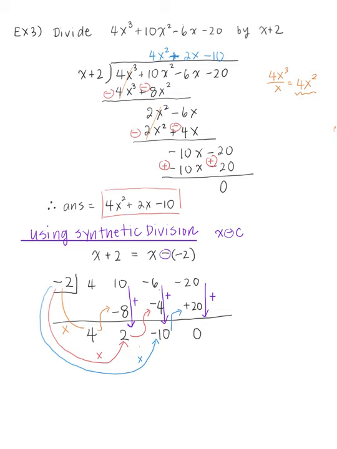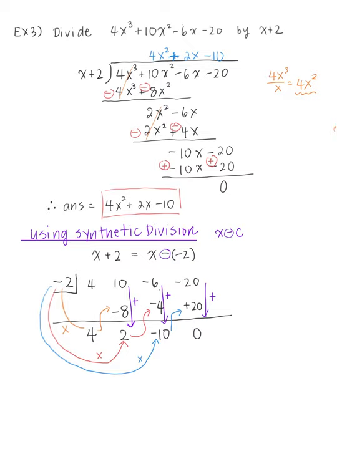Right? So what's going to happen is this. 4 is going to be the coefficient on x squared, because look at it. The degree of the dividend was 3, and then you're going to divide that by x, right? So the result should be x squared. If you go x cubed divided by x, that's going to give us x squared, right? So this is going to be the coefficient on your x squared. This is the coefficient on x. This is the constant. And the last term is going to be the remainder.